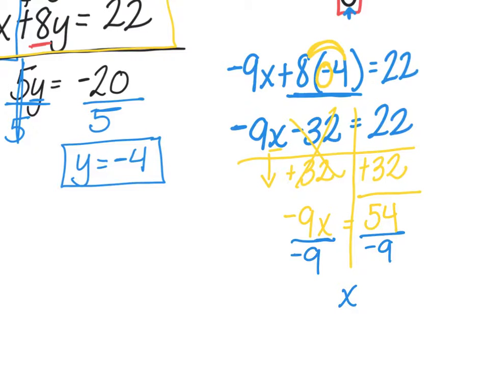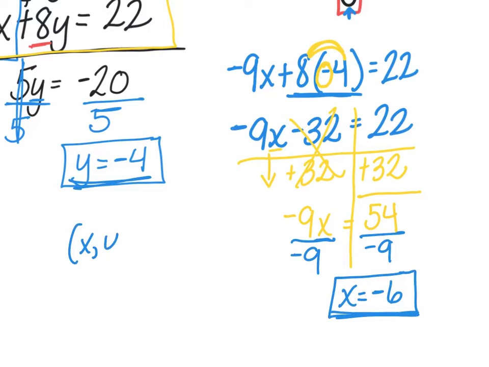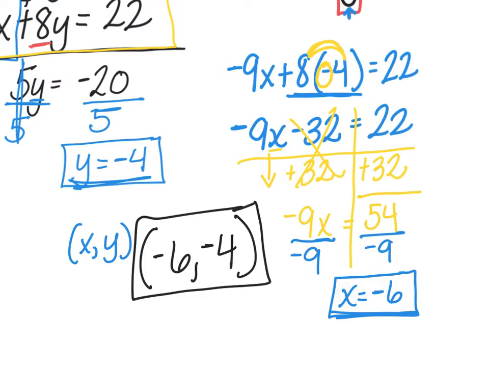So I'm going to now divide 54 divided by negative 9. Be careful, use your calculator. You don't want to mess anything up. 54 divided by negative 9 is going to give me negative 6. So I figured out my y value. I figured out my x value. Now I have to write it as an ordered pair. Remember, ordered pairs always go in the order x, y. So I'm going to write my x value first, which is negative 6. I'm going to write my y value second, which was negative 4, and then this is my answer. Remember, we're going to say that this is our solution, and since we found 1 point, this is one solution, and this is where the two lines would cross if we were to graph them.